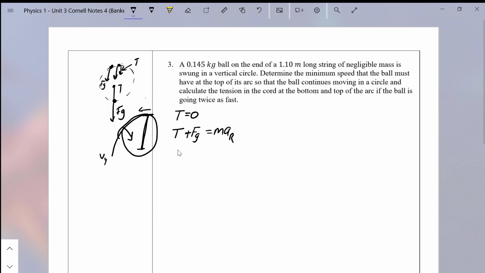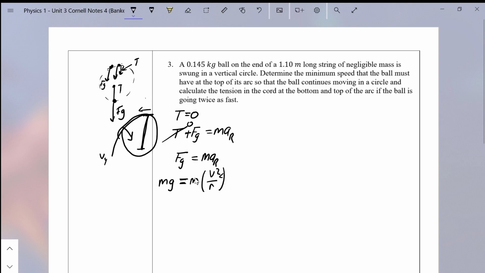But if T equals 0, then what I get is that force of gravity, Fg, is equal to m a sub r. Right, that's just T being 0. That's our condition that we're saying finds us this critical position. We know mass times g, the constant gravitational acceleration, is our force of gravity. And we know m a sub r, but a sub r is also equal to v squared divided by r. And this introduces that v that we are looking for to determine the minimum speed. So this tension being equal to 0 makes this v v minimum.